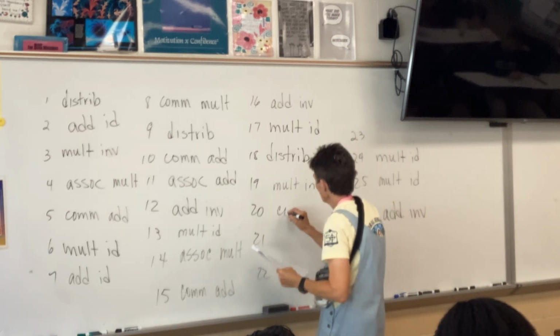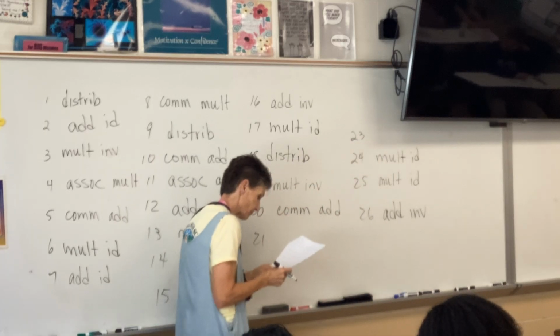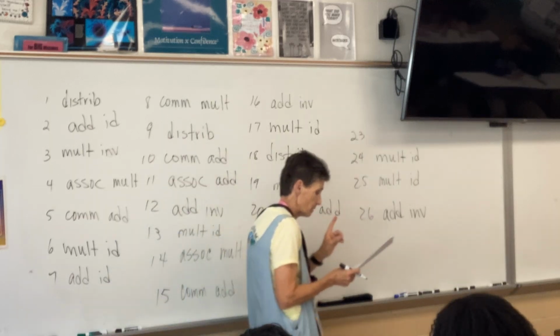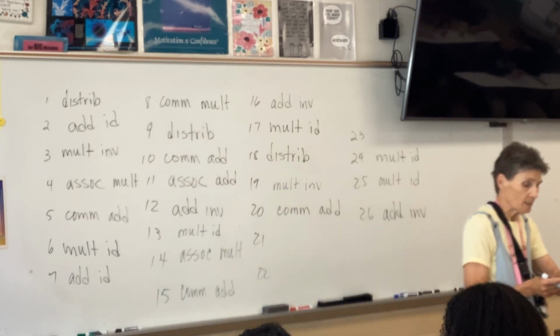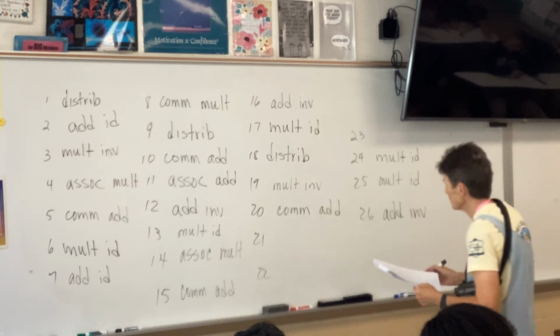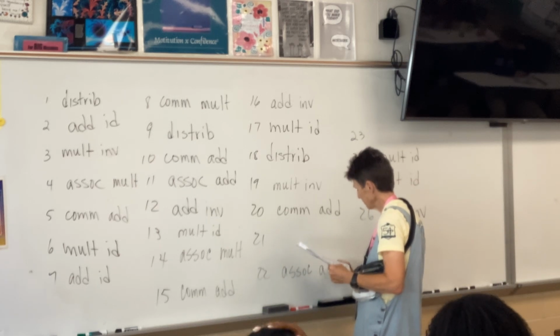22. Wait just a minute. Commutative addition. What about number 22? Same thing as 20. Now, look at number 20. I'm gonna say the letters, X, Y, P, Q. And then the other side is P, Q, X, Y. They changed. In number 22, 7, 8, 9, 7, 8, 9. Did the order change? Associative. Number 22 is associative addition.